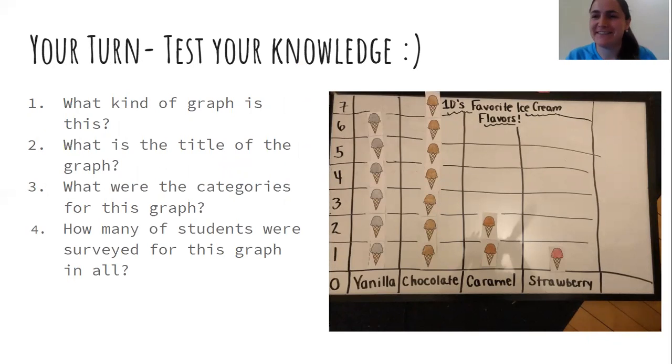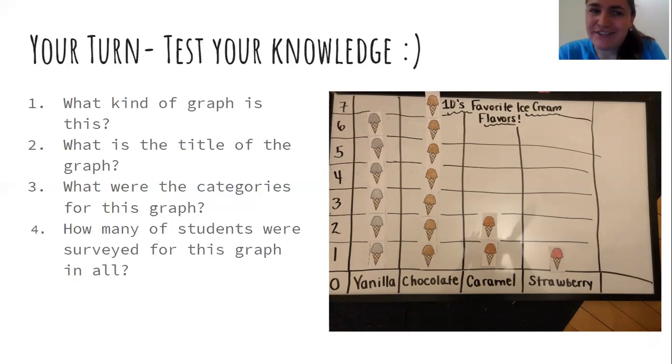All right, this is the challenge. This is a real live graph that I did with the students in my classroom. So I'm gonna just ask these questions, but then it is your responsibility or your job, my challenge for you, to write the answers to these questions in the comments or to send the answers to your teacher on Class Dojo. So my first question is, what kind of graph is this? So remember, we learned about a tally chart, a line graph, we learned about a pie chart, pictograph, picture graph. What kind of graph or chart is this?